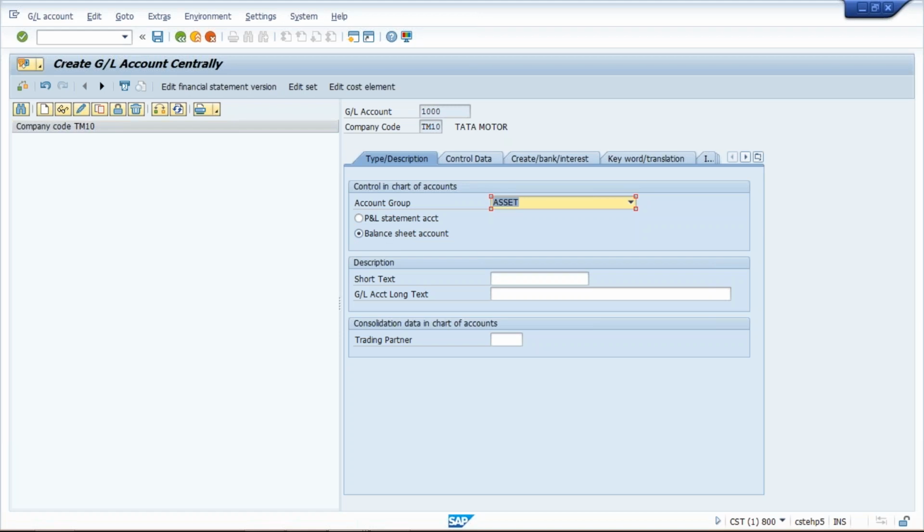So I have selected balance sheet, and then you have to specify the name of the GL. So the name of the GL will be HDFC bank account, let's suppose.